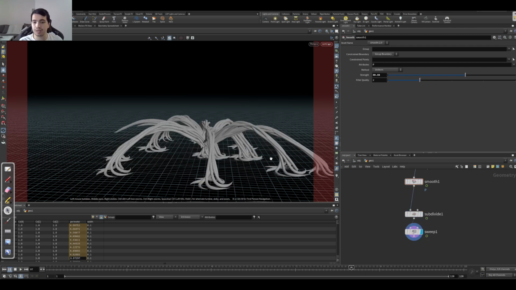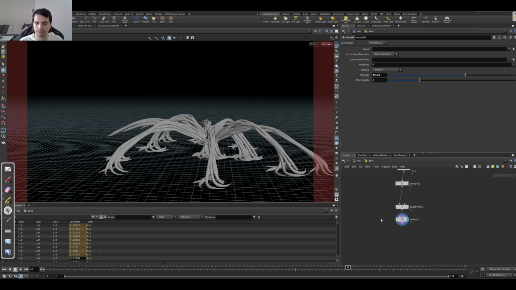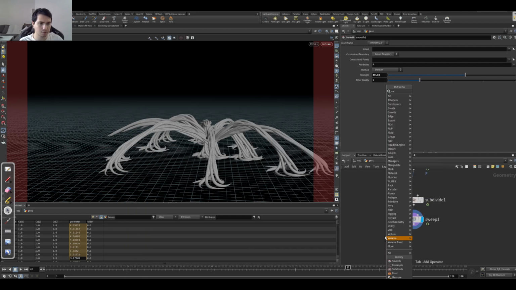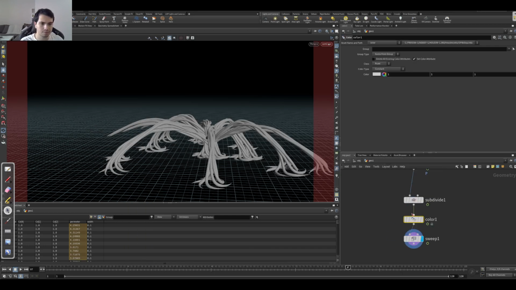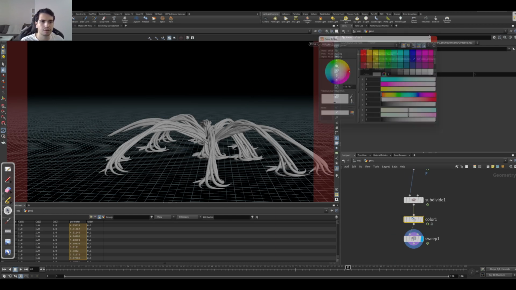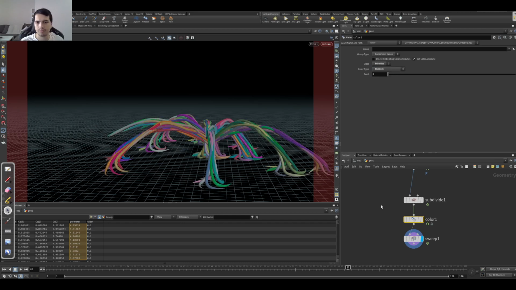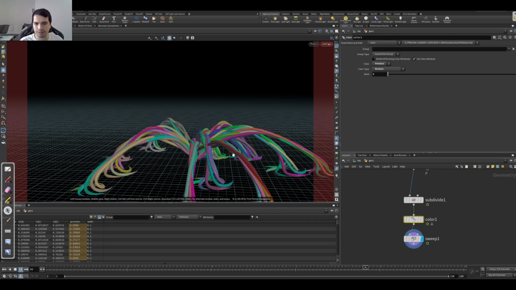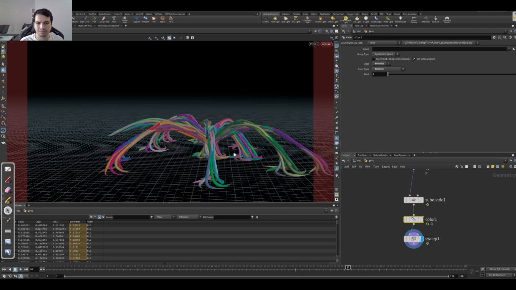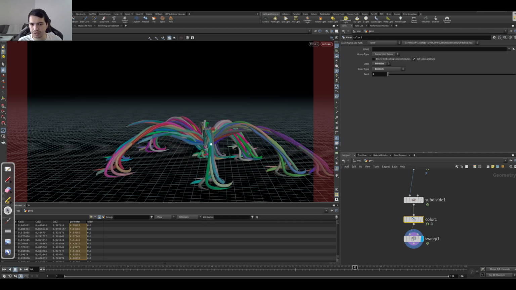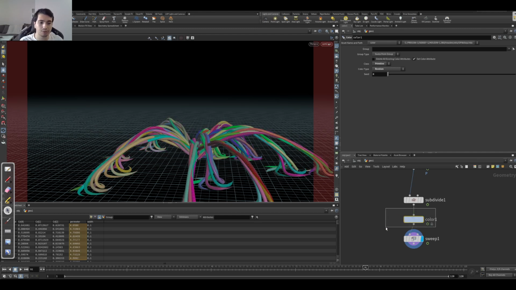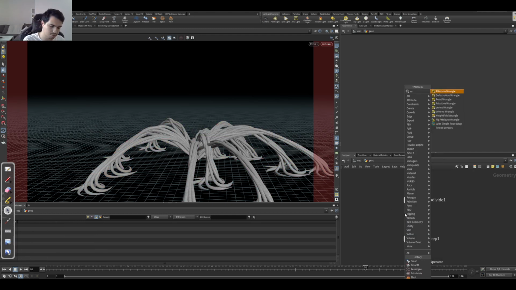Now as we have created a prim ID attribute before, I can use to color them as well. Before sweep, it will take it there. Now, let's go for primitive. Well, you see these primitives have different colors, but as the prim order changes, the color changes as well. I want to use the prim ID attribute. What can I do about it?